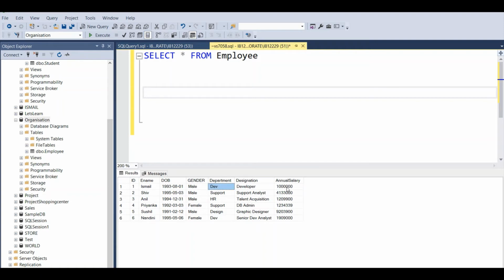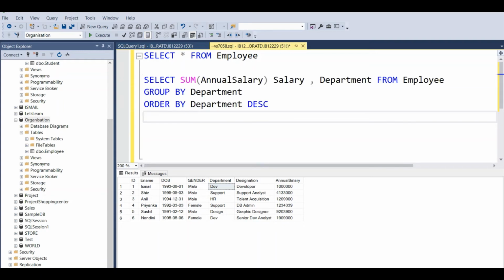If I want to know the annual salary for development or dev department, I'm going to add this row with this row. That will give me a sum of salary for dev department. Now I want to know sum of each department. So in this case, group by clause will be helpful. So let's check how we can do that.